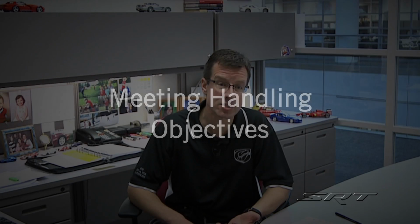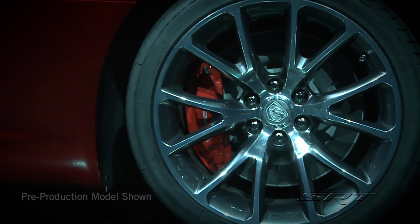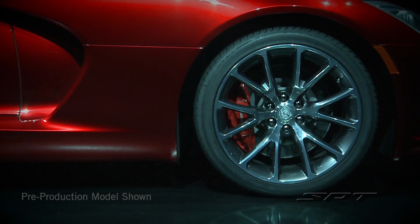Another key goal for the new Viper was to build the best handling supercar in the world. The key elements of that were, first of all, the much stiffer frame that we've put underneath the car. Number two was we spent a lot of time developing a new steering gear for the car, which gives significantly improved steering response. Number three, we've switched to the Pirelli tires, and we've been really impressed with what Pirelli has done for us. The Gen 5 SRT Viper has a retuned passive system on the base car, which has improved ride and improved handling. Viper GTS adds an all-new two-mode suspension, which allows us to provide for a softer ride on the street and better handling on the track.